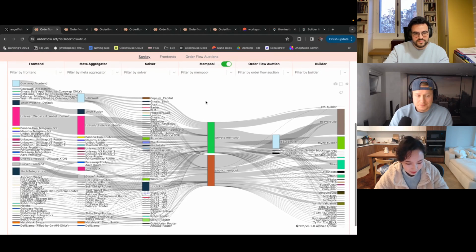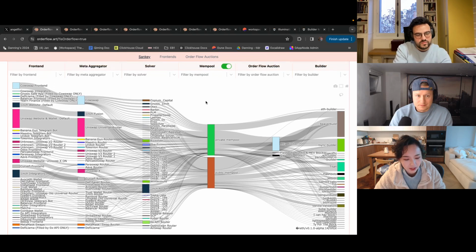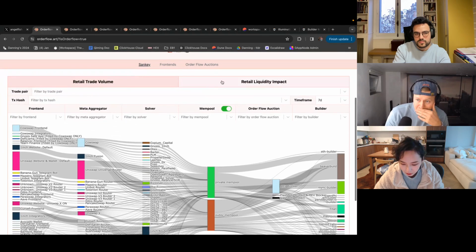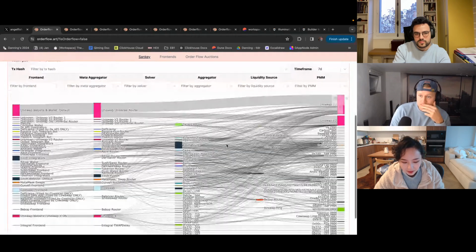With this picture in mind, we're trying to quantify who in the DEX space has the most retail distribution power, meaning who has the most volume coming from the user end, in the front end, and how potentially all those flows are going into a private mempool, meaning all that order flow becomes some builders' potential power.